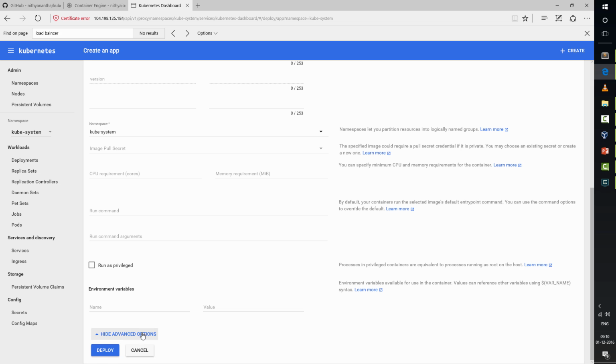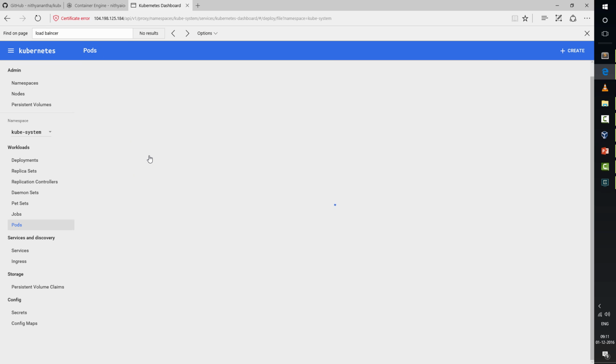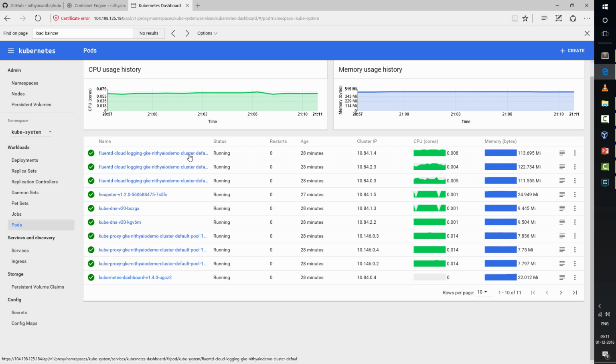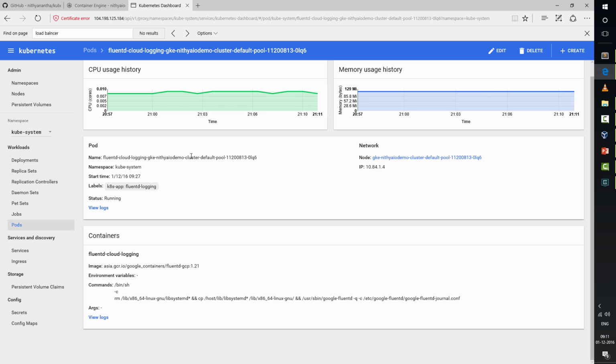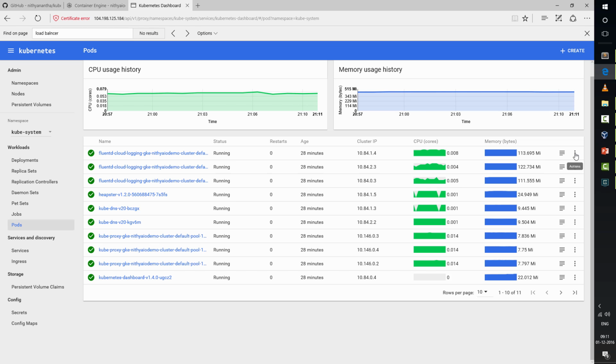Everything you can specify here, but it's not scalable, because an admin can only spin up pods once in a while. The best way of doing it is to use kubectl to automate things. That's what this is all about. You can spin pods, and you can also control them. For example, if I go to the pods, you can stop or delete them. Everything you can do via here.